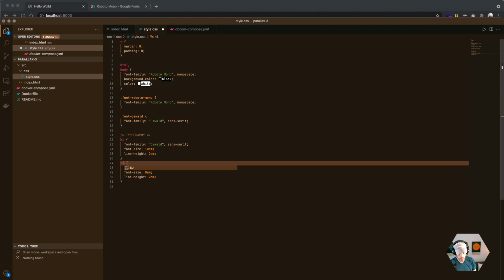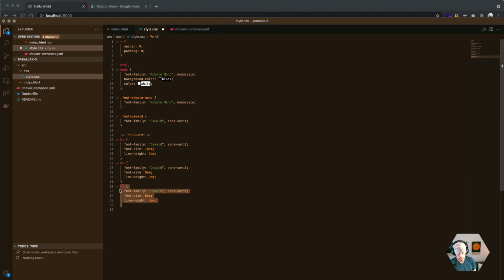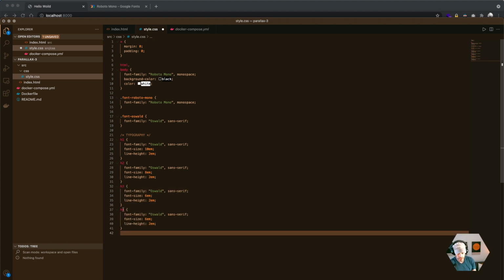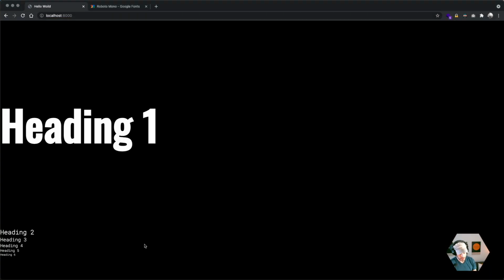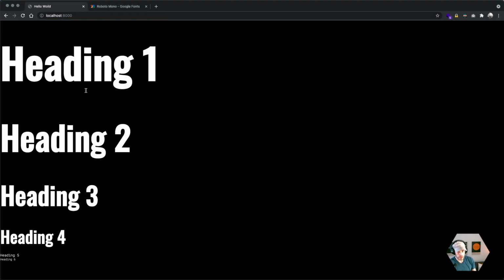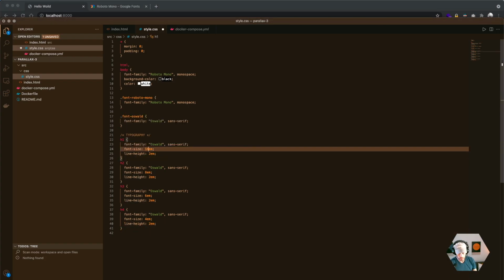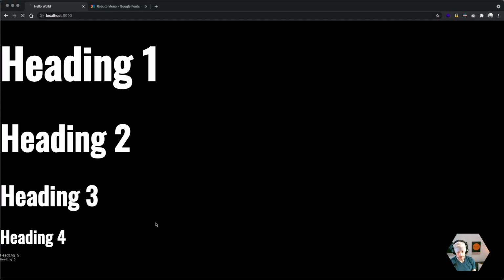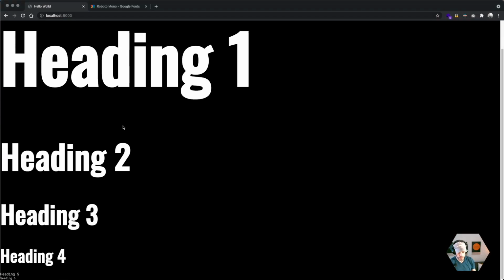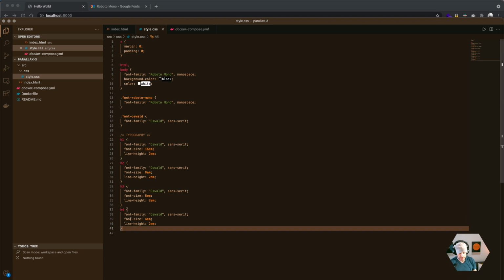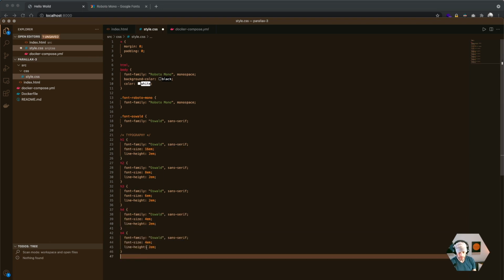This is going to be H2 and then H3. Let's do 6. So that might be a bit too drastic of a change, but we can always come back here and tweak these later if we need to. So let's just see how that looks real quick. That actually looks pretty darn good, I think. So might actually make this a bit larger. Let's do 16. Yeah, okay, we have kind of an exponential increase happening there, which I like.